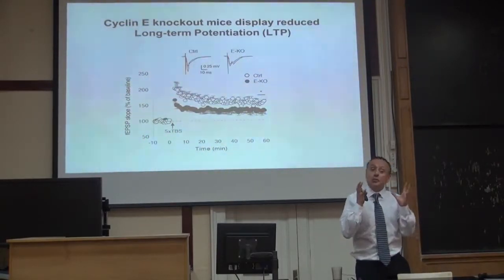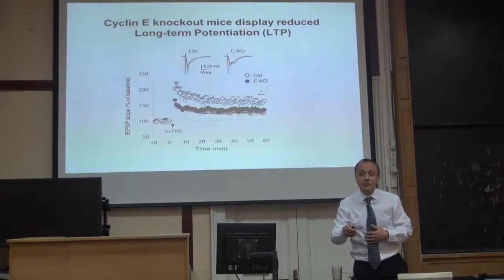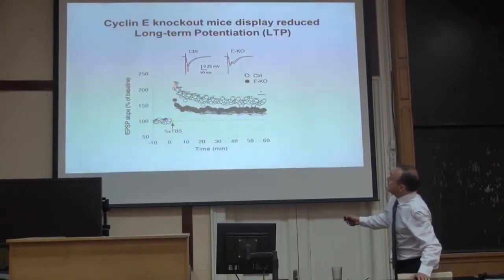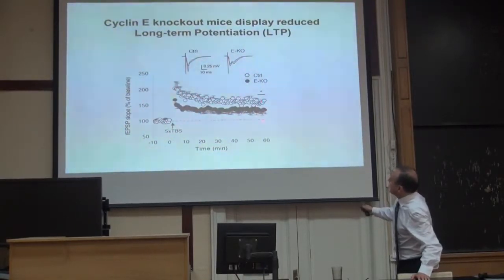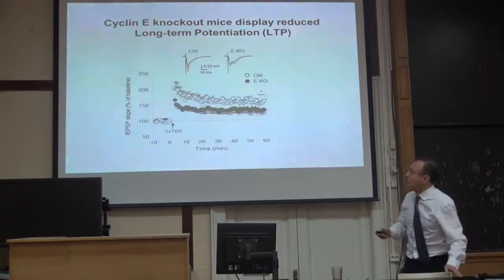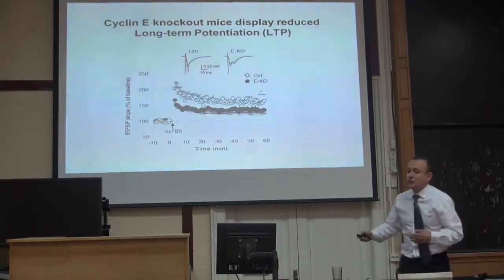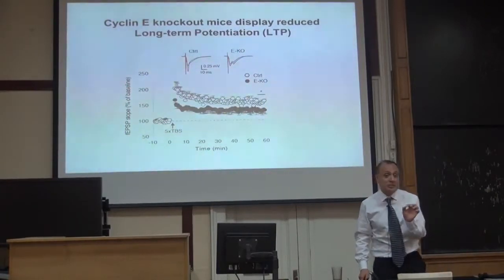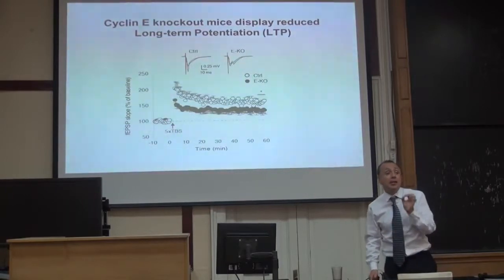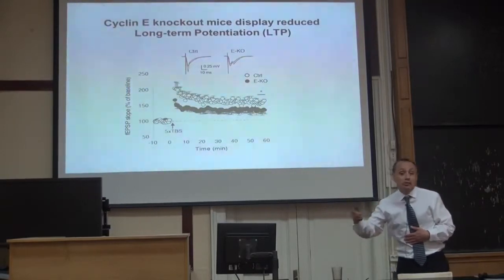So the stronger the stimulus, the stronger the shock, the longer you are going to remember. And it's similar in mice when we give them the electric stimulus, and then you get the synaptic transmission which goes down, but it's still over the threshold for 60 minutes. This is long-term potentiation. So in mice, 60 minutes is long-term. Hopefully you remember my talk longer. And then in the knockouts, on the other hand, this long-term potentiation is decreased right from the outset, and the synaptic activity is lower. So this is the electrophysiological correlate of learning and memory, suggesting that they cannot form memories, because the persistent synaptic activity is the sign of remembering.